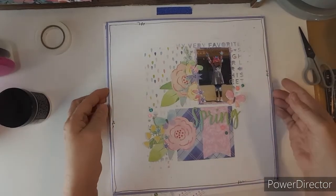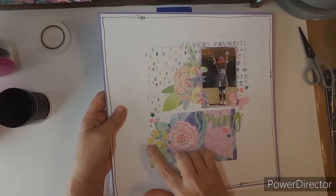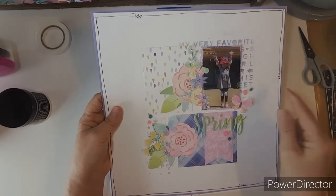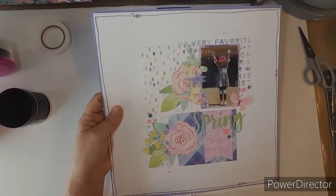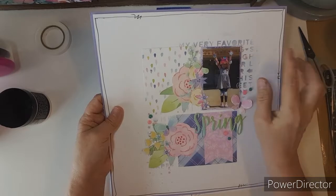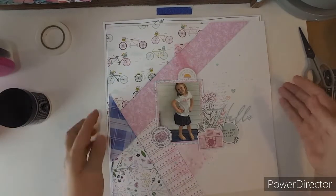Okay, here's another one. I used the new Bloom Street that I got in my hip kit, and I fussy cut some of the floral out of the flower paper. Used a Vicki Boutin stamp, and used another Bloom Street spring, and used a butterfly. And this is Briley in her helmet and her knee pads, elbow pads, and hands, riding a bike in Texas. Cute.